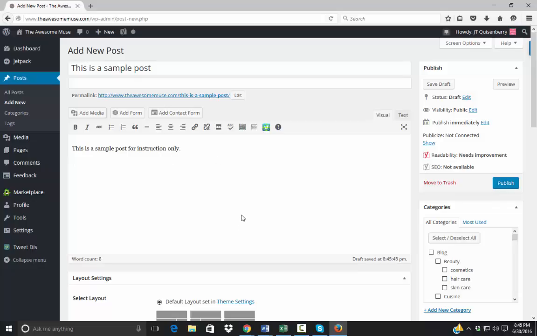Now, what I would like for you to notice is right here you have several different editing things, just like if you're familiar with using Word, then you're probably going to be familiar with these. One thing that you may want to enable is what's called the toolbar toggle, and a lot of people in the WordPress world call this the kitchen sink. If you open that up, you'll see that you've got quite a few more icons that you can play with.